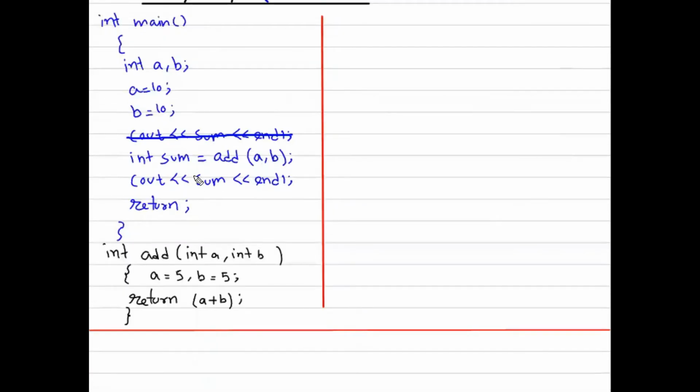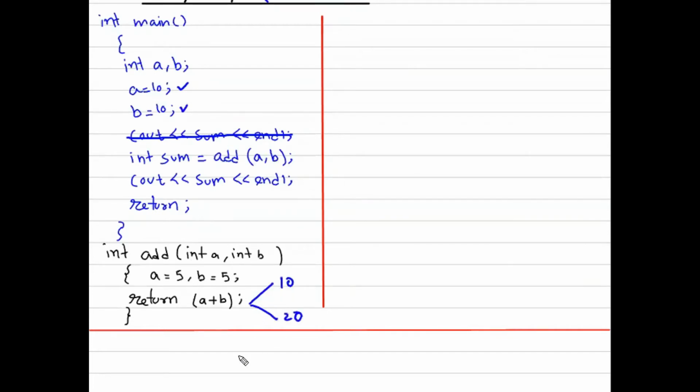If you look at it very carefully, add is passing a and b. So here integer a will be stored in integer a, and b will be stored in integer b. The values are 10 and 10, but in the function we are changing the values. So what will it return? It will return 20 or 10, because we have changed the values. Look at it very carefully. We have changed the values. It may return 10 or 20.